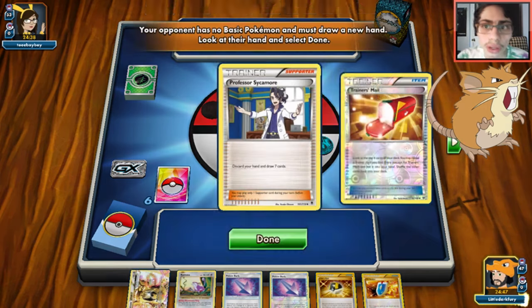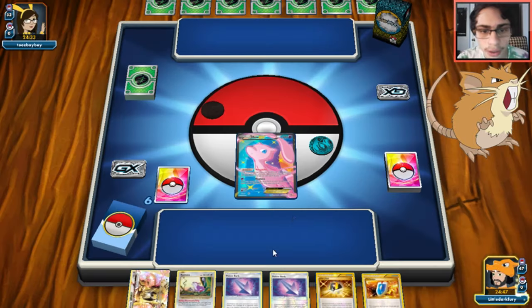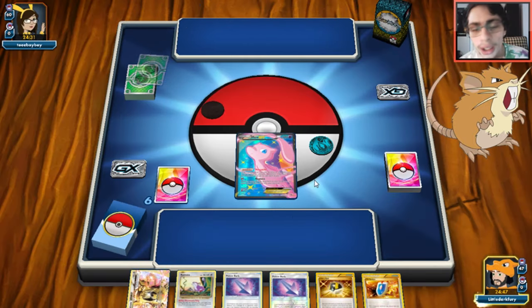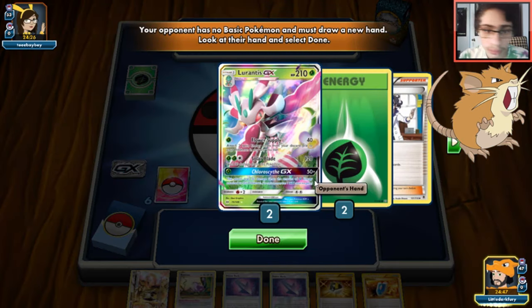Okay, at least he's mulliganing though. Oh, he's mulliganing a lot. We can kind of see what he's playing here. Any like tech cards we can take a peek at. At least he's mulliganing, gives us more chance of drawing like ends or something. Thank God. Wow, he is mulliganing.